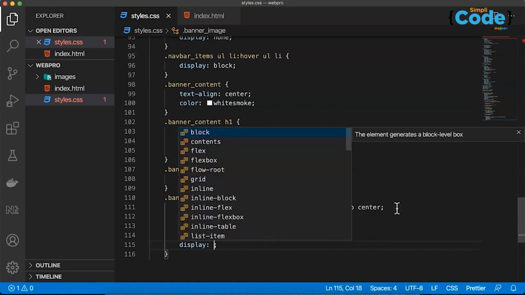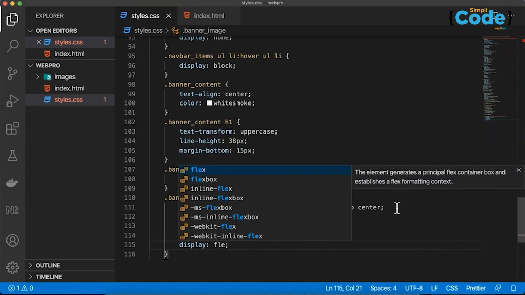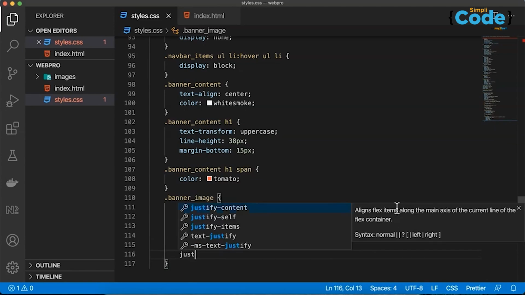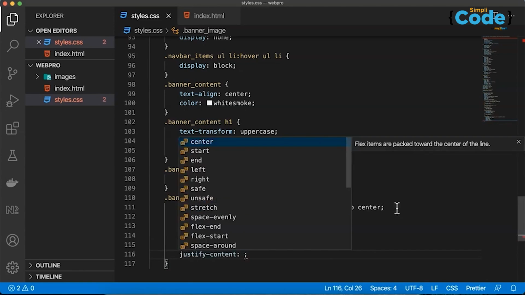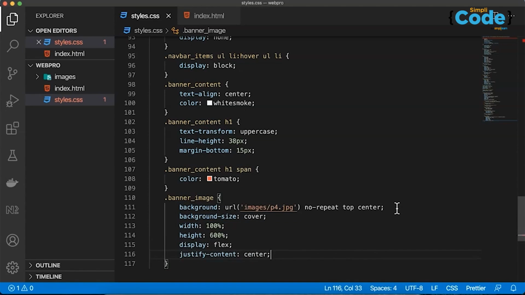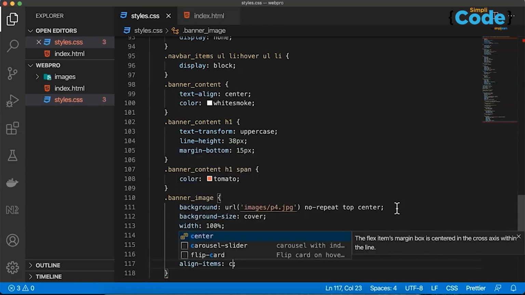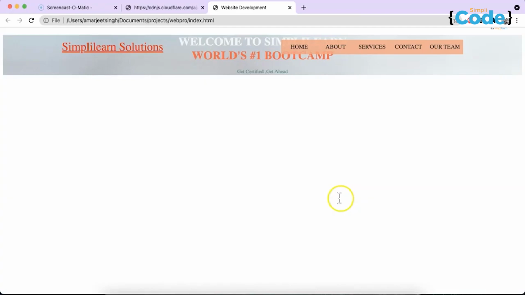Display we want to use flex, and justify-content we want to use center, and align-items center. Let's check this out.